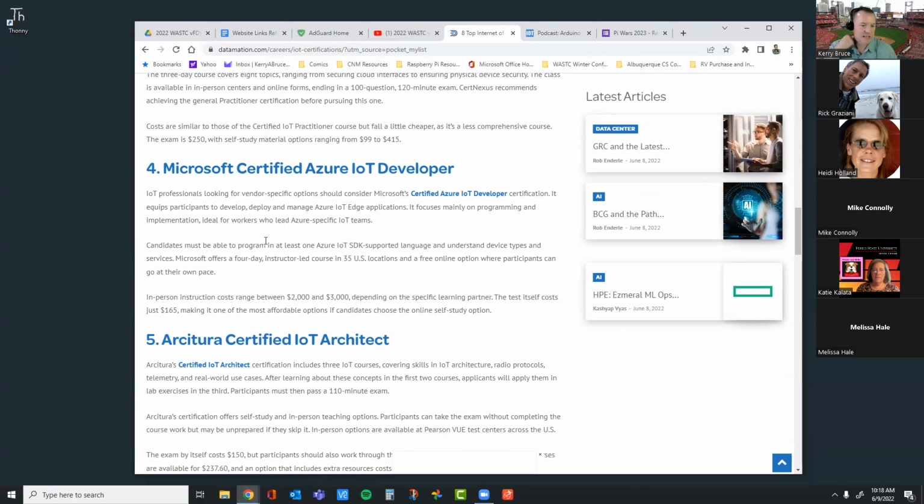So as we have a cloud, our sysadmin degree is now a cloud sysadmin degree. We do a lot of stuff on AWS, but we also teach Microsoft Server, and we're trying to integrate Azure components into that. So I think it would be fun to possibly do some Azure IoT in the Connecting Things course to start tying all of those things together, introducing them to these cloud-based solutions, even from an IoT perspective.